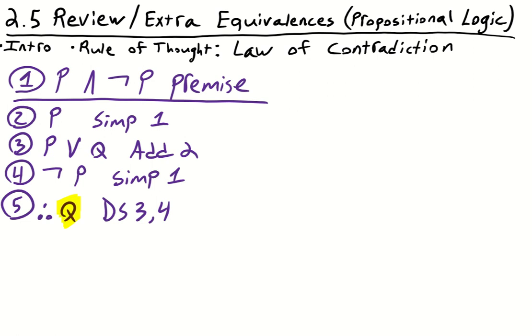It may stand for example, the moon is made out of cheese. Thus, we have just proved, given the premise P and not P, that the moon is made out of cheese. What happened? How did this occur? Well, clearly, we started from a premise, P and not P, that's absolute nonsense. It's an inconceivable proposition. It's saying that P is the case and that P is not the case simultaneously. And it's from that contradiction that we can prove anything we want. We can prove Q.